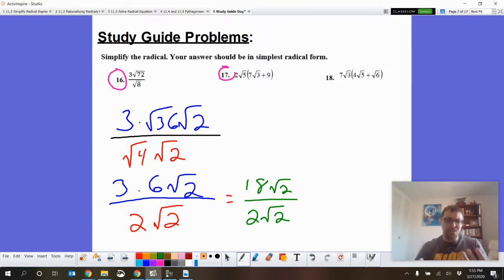Okay. Now, these do cancel, is what I'm looking at right now. We could do the square root of 2 divided by the square root of 2, and those just will cancel out. However, I do want to show simplifying the radical, so I'm going to assume I didn't see that, and I'm going to show how to get rid of that radical. What if those didn't cancel? Well, we'd multiply the top and bottom by the square root of 2.